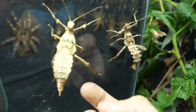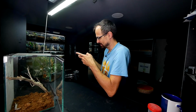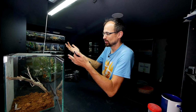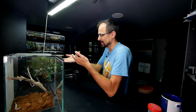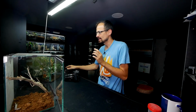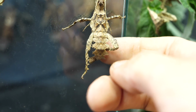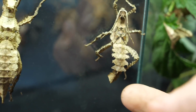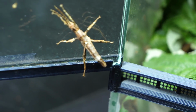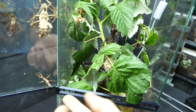Their abdomen looks like a difference, right? Or I can just Google it and not talk out of my ass, because I never get proper information about how to sex them. This seems like a male and this like a female, but maybe I'm wrong. Let me just check. I didn't find a straight answer, but apparently the one with the pointed abdomen is female and the one with a bit more blunt abdomen should be a male. So I was correct. This should be a male and this should be a female. That should mean that this is also a male by that theory, okay? I'm not sure, but I would also say that this is a male by looking at it.